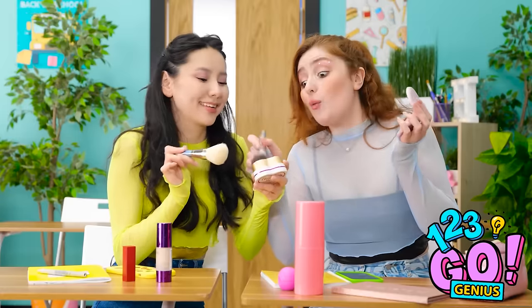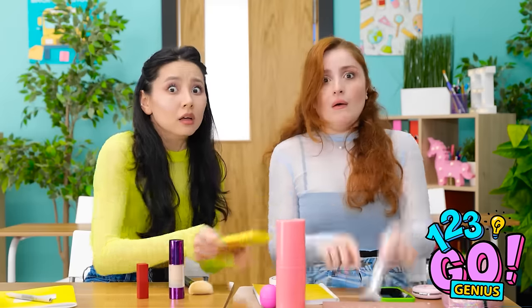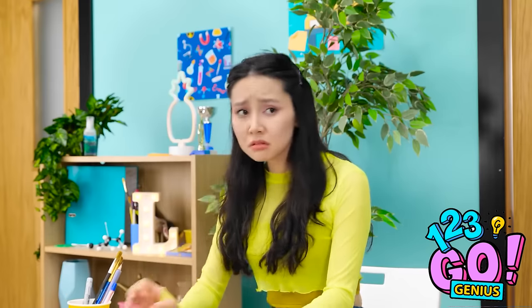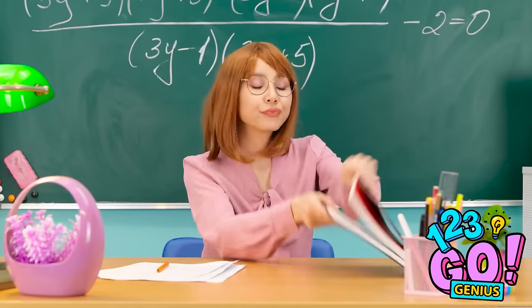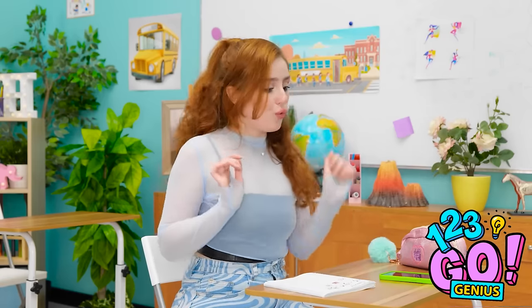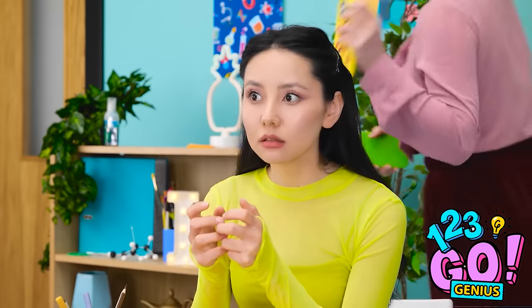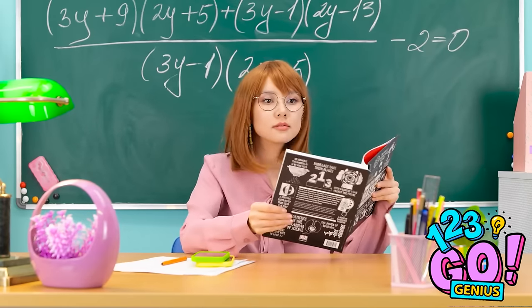Isn't this new powder just the absolute best? It lasts all day! C'mon, let's take a selfie together! They're not even paying attention to me at all! Essie! Cheryl! Separate from each other right now! No! I don't want you to go! I'm gonna miss you so much, Cheryl! We're so close and yet so far away! This is a class for learning! Psst! We can use our phones and just talk to each other that way! Let me get mine out! Stop right there! You think I was born yesterday?! No phone for you! Your phone too! I'm taking it with me! You can have them back after class! Now get back to work! But I'm keeping an eye on you!